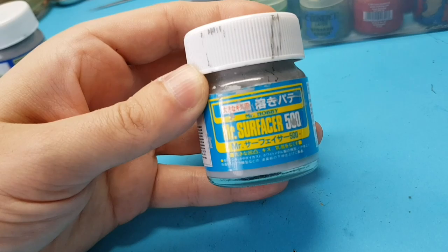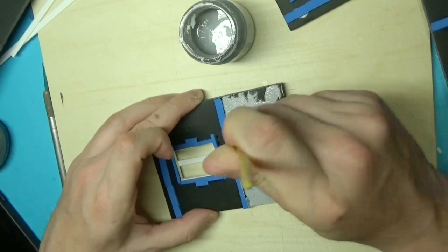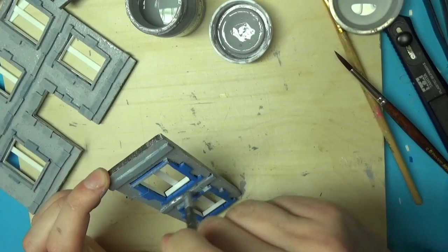Mr. Surfacer 500 primer and filler is the thickest from Mr. Surfacer's range. You can create a nice building texture by just dabbing the paintbrush on the walls. For ornamentations, I'm just gonna paint it with normal brush strokes for more smooth look.